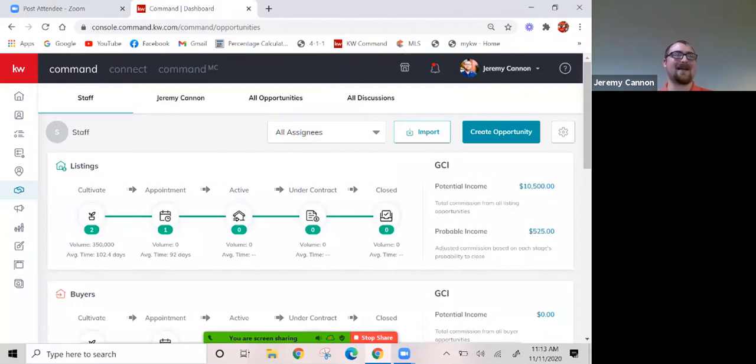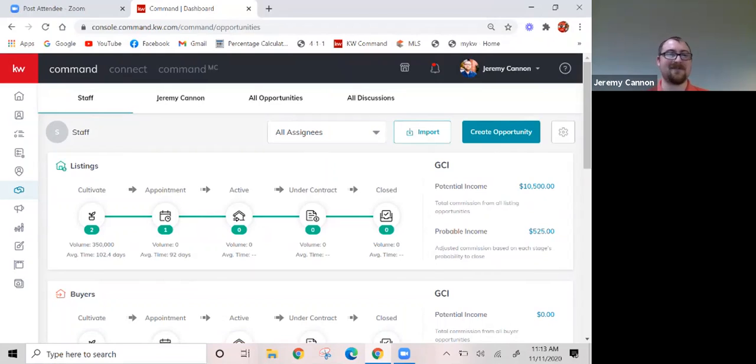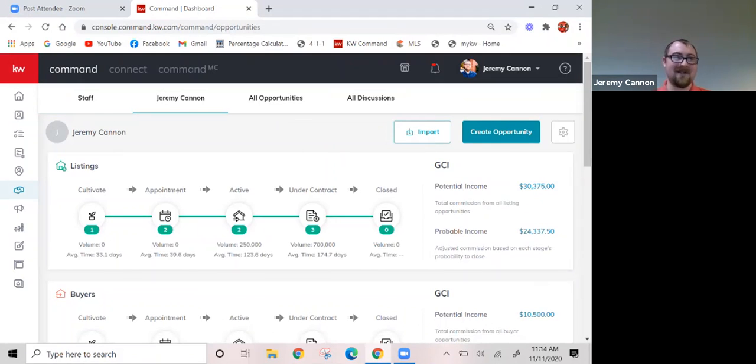Now, if you're on a team like I am, so I'm on our staff team. We call it staff. It's just the staff members. But that's why you see a pipeline up here called staff, or a tab up here called staff. That is our team pipeline. If you're just an individual agent, then you'll have only your personal pipeline. So put them in the correct place. If you're on a team, you probably need to put them in the team pipeline. If you're an individual agent, you don't even have to think about this, right? You only have one choice. So okay, there actually was stuff in my staff pipeline, but I put everything under my personal because I've been doing this since before we were a team.